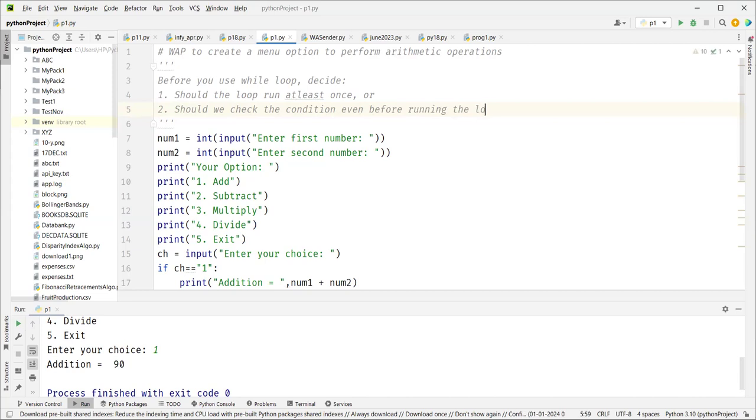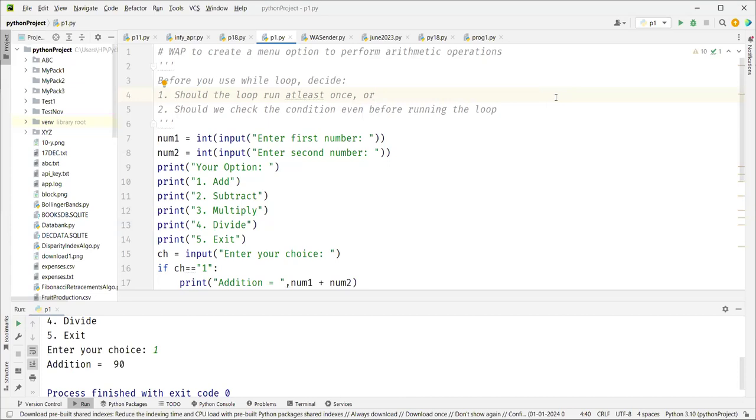In the first case, we're talking about the loop running at least once. You want to run the loop at least once. In the second case, I don't want to run the loop even once.